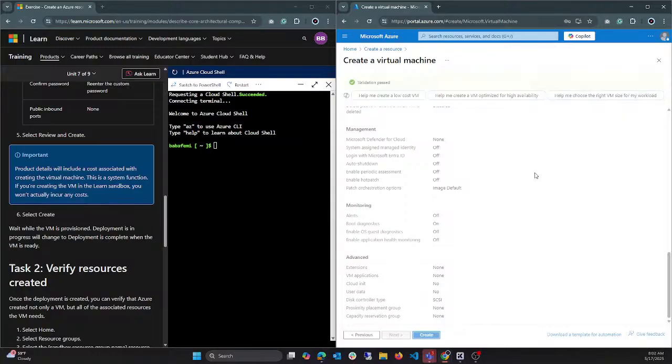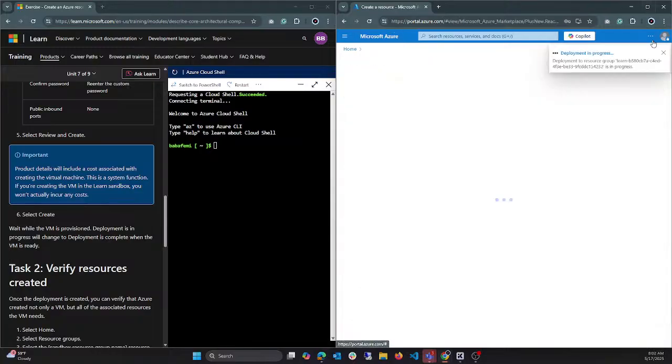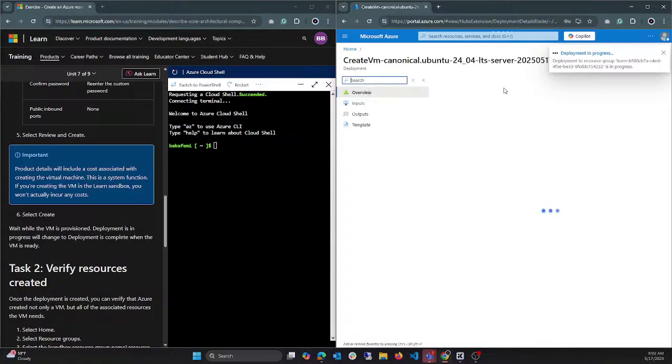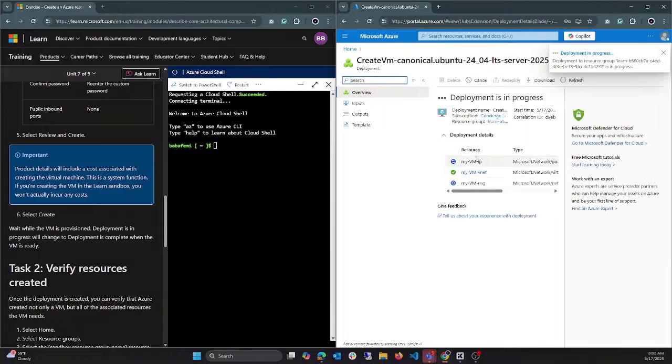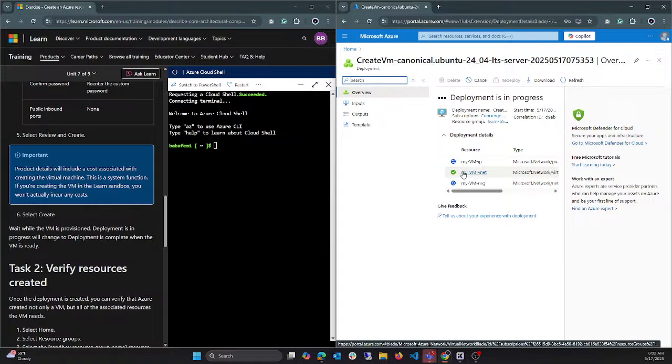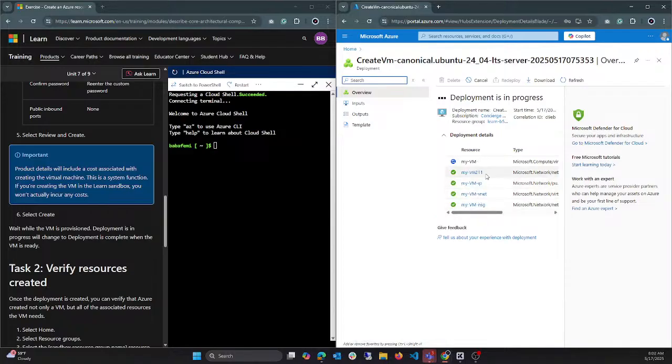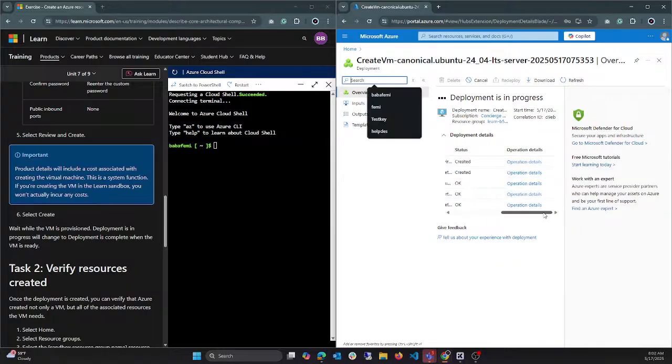You can decide to wait on this page, or you can click on the deployment in progress. You're going to see how this particular resource is being deployed, because this is a virtual machine. It comes with some other resources also, like the VNet, the IP address, maybe if you want that to be public, you come with NSG, some other resources. All those resources are going to be deployed first before the virtual machine.